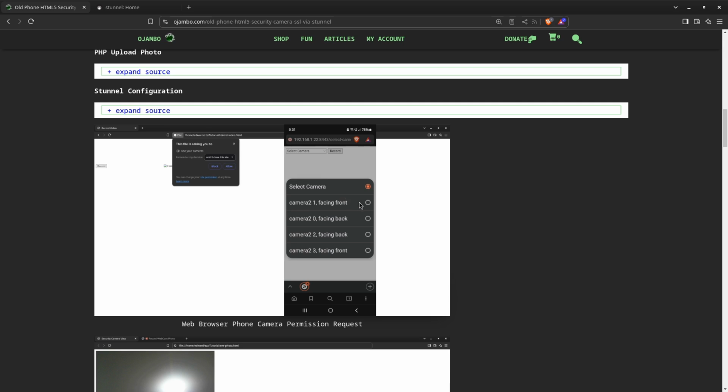So my particular phone has 4 cameras. You can see facing front, facing back, and facing front. So you see camera 21, 20, 22, 23. These last 2 here do not work on this phone. I think the FE version of the Samsung phones do come with 4 cameras, but they disable them, or you can't use these 2. I would prefer if they actually just hid them, so just physically removed them, but I guess that's the lazy or cheap way to do it. But the point is, whether it's a desktop or a mobile, you'll be able to select the camera.